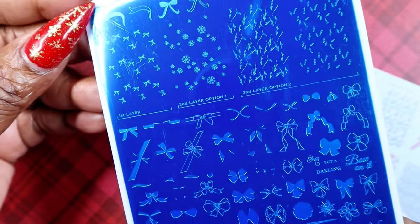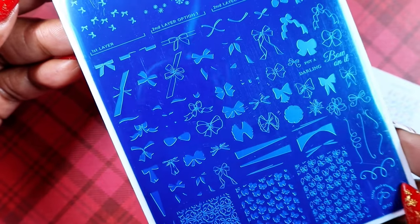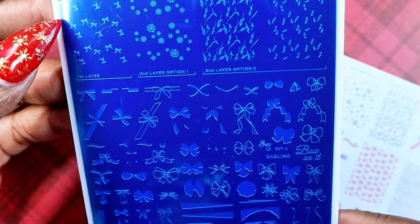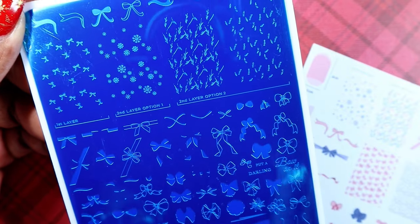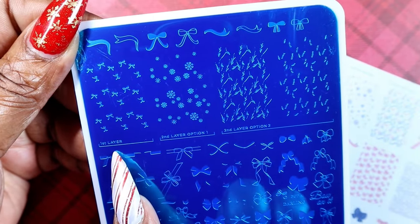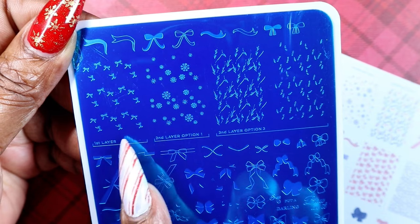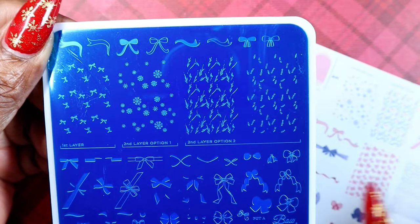So next we have stamping plate CJS 147. And as you can see, this one has a variety of bows, which again is perfect for this time of the year. You've got some snowflakes. So this is the first layer, and that's your second layer option one. And you've got second layer option two. You can use this and then layer it with this, or you can use this and layer it with this or this, which I think is really, really neat.